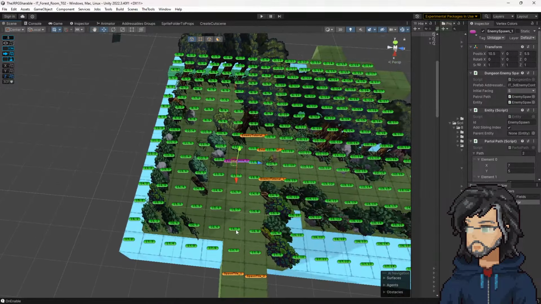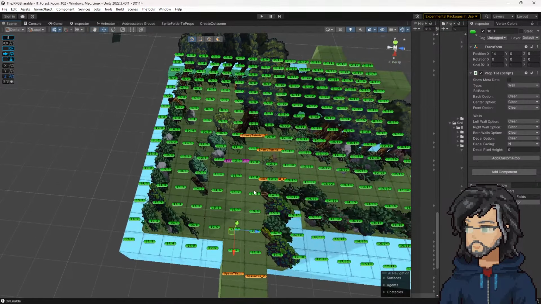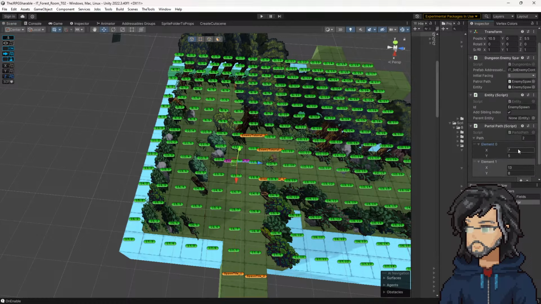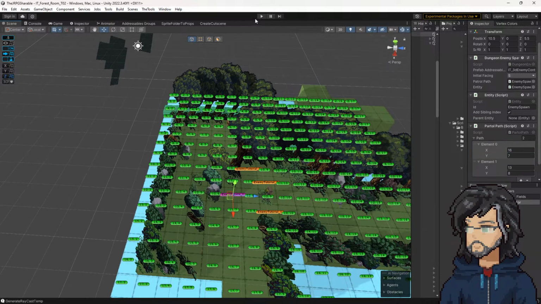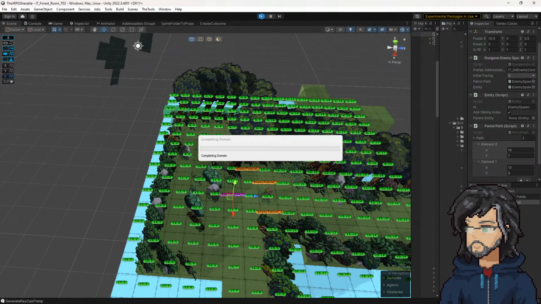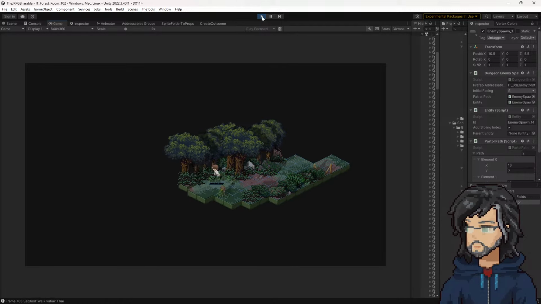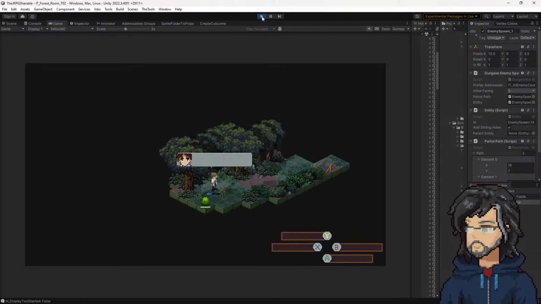Let's not go so far. Let's go like 16.7. Because it should reveal its own path as well. It has sight just like the player does, so it will reveal the map as it moves. So that shouldn't be a problem. Nope.